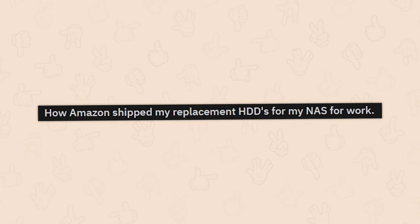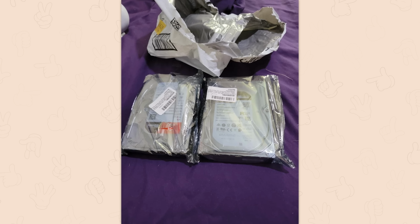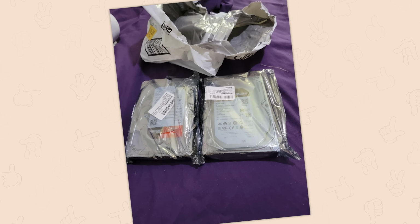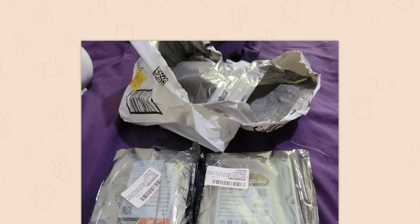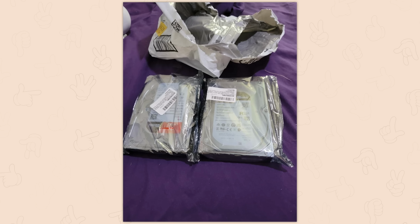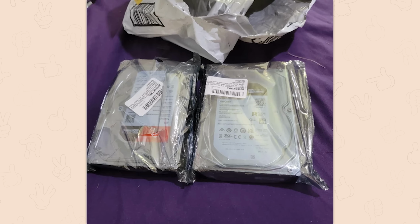How Amazon shipped my replacement hard drives for my NAS for work. I'm actually not gonna blame Amazon quite as much here because I feel like it was the seller or manufacturer's responsibility to package the drives a little bit better. If you sell a hard drive and you send it to Amazon to be warehoused and then sent out via Prime trucks and such, it should be handleable by warehouse workers and delivery people. These drives look like they're packaged in bulk packaging. There's supposed to be like 20 of them in a big box with a bunch of dividers. Now, if Amazon bought these giant bulk boxes and took out all the drives, then it's their fault. But you also shouldn't be selling bulk drives singularly as retail.